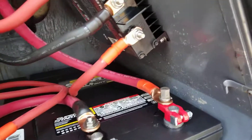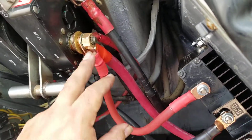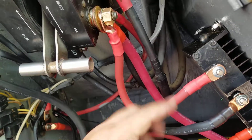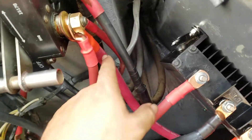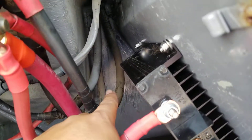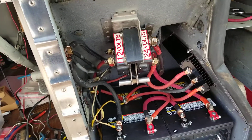The 24 volts come out from here. I use a 4/0 cable going in to the cutoff switch. The Vanner is also connected here — it's really supposed to go from the Vanner to the battery, but it's the same thing since they're joined at this point with nothing interfering in between. The 24 volts, when you turn the cutoff switch on, feed the two major original MCI wires going all the way into the coach at 24 volts. Several things are 24 volts, like the air conditioning and some interior lights.